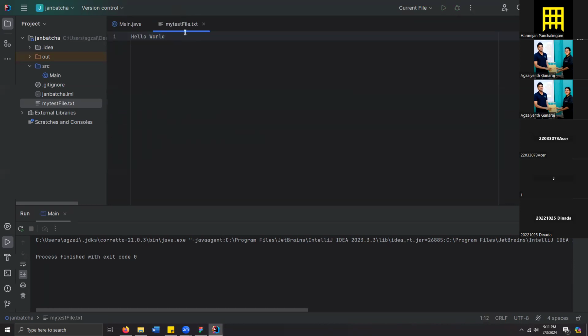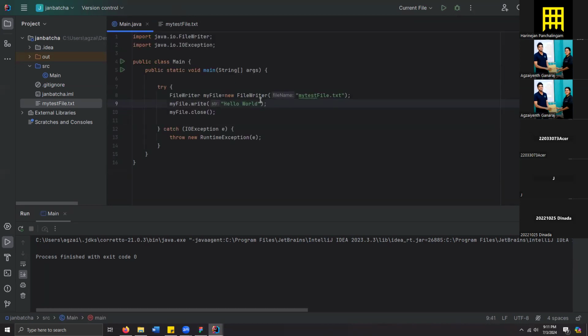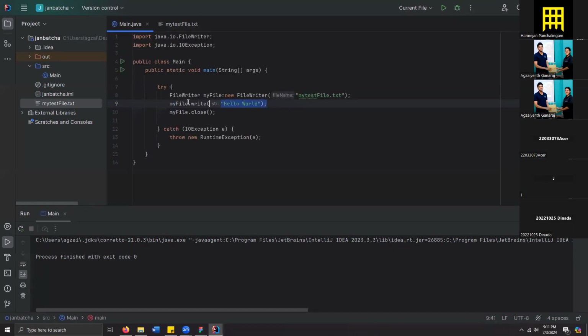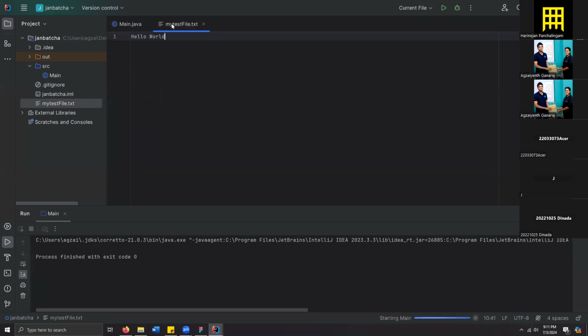So you all have to know one thing. Whenever we write something into our file and when you open it, you can see the cursor blinking right here, right? Which means the cursor has ended right there. So if you want a new line, then you have to say that you want to go to the next line. For example, I'm going to copy this line and paste it. So when I run this code, the hello world is going to stay right next to each other. It's not going to go to the next line.